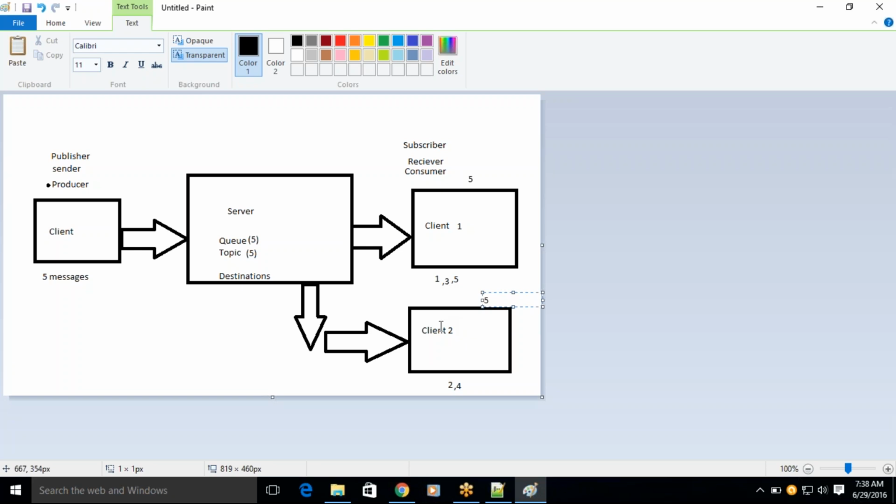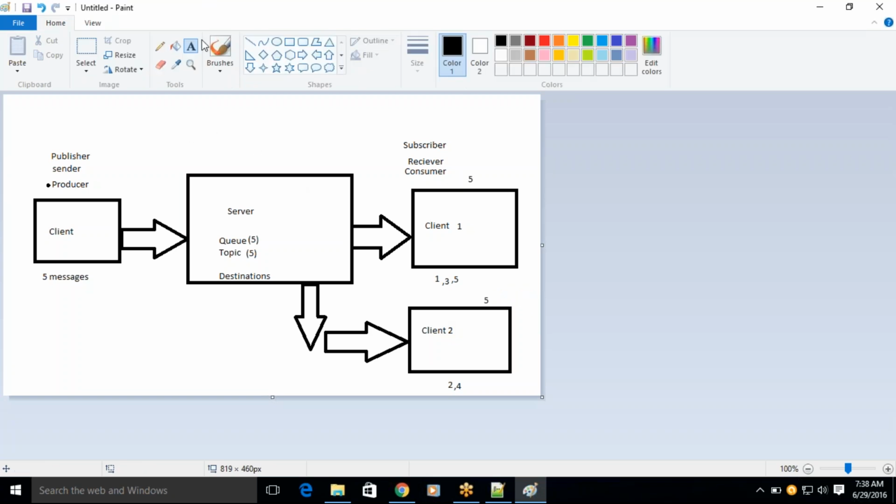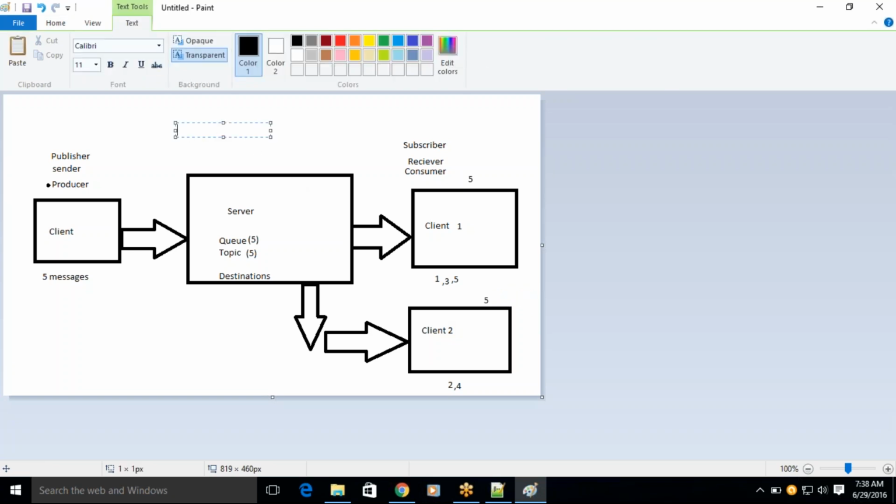So now we are going to see how to use Apache as an MQ server. We are using the ActiveMQ server, which is from the Apache vendor. First, we'll see how to download, install and configure it, and then we can see how we can make it work with Boomi.